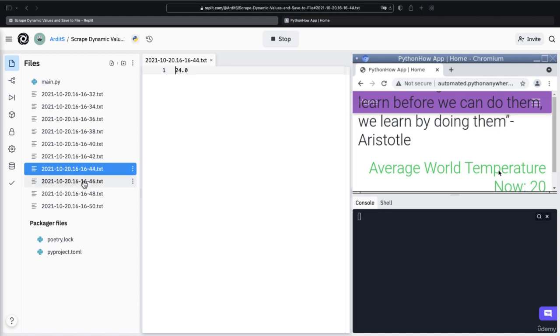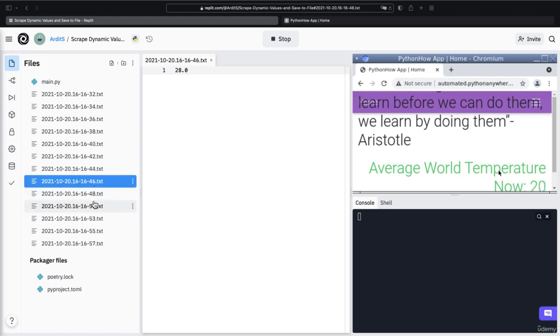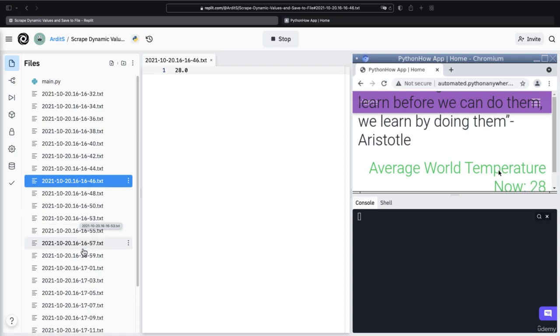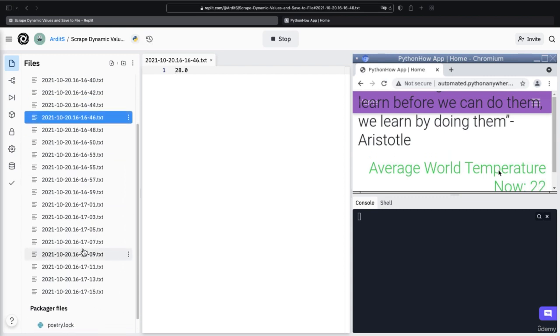Yep, it's working well. Sometimes though you will have some delays. For example, from 50 it jumped up to 43. There will be a mismatch between seconds, but I wouldn't worry about that. Still, we have one file generated every 2 seconds.